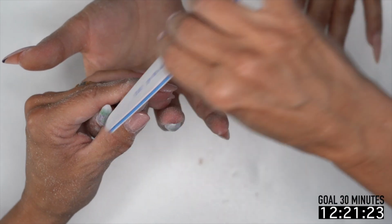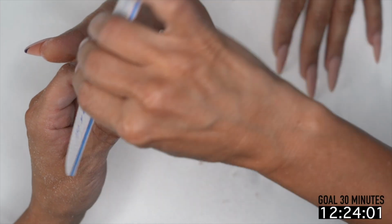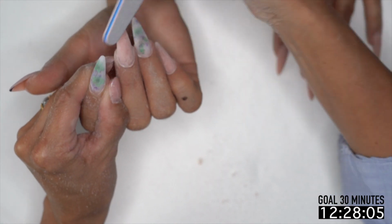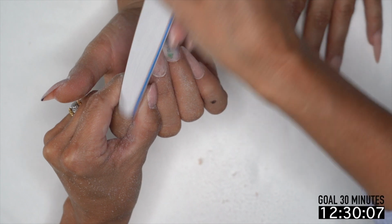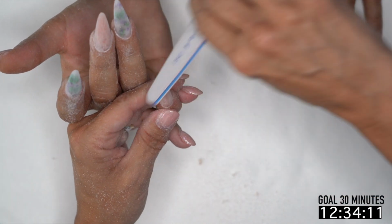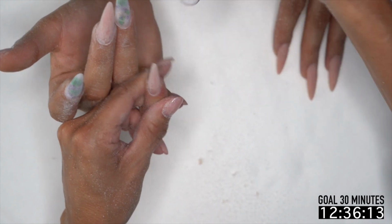Yeah. So know why you're doing it a certain way. Be confident in your answer and just be firm. The minute you start letting them second guess you, it makes you second guess yourself, and that's when your nails are not going to turn out so well.